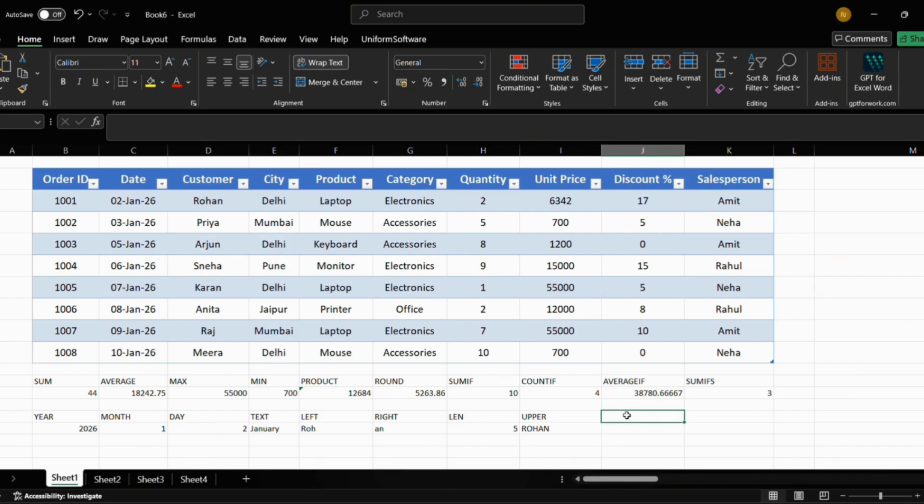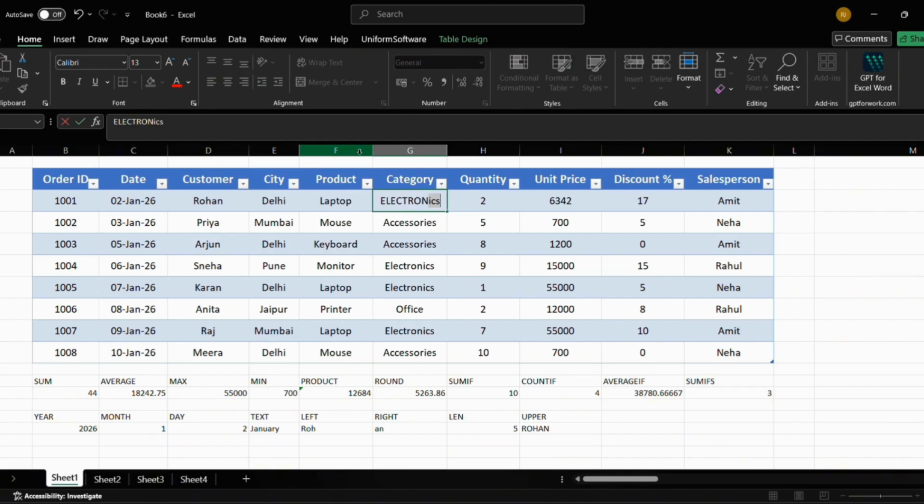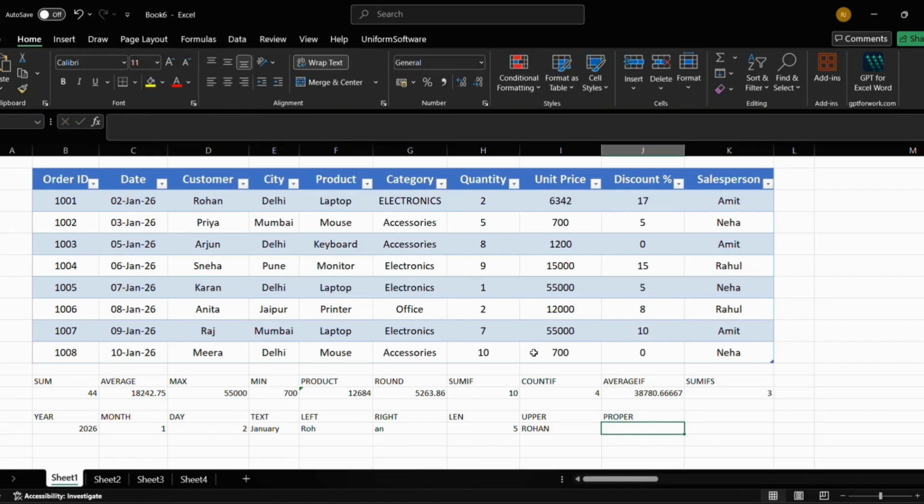Similarly, there is a PROPER function. Let's say we first convert this into capital, electronics. Then with the PROPER function, what we can do is convert it into a proper string with the first letter as the capital one, while the rest are in small case or lower case.